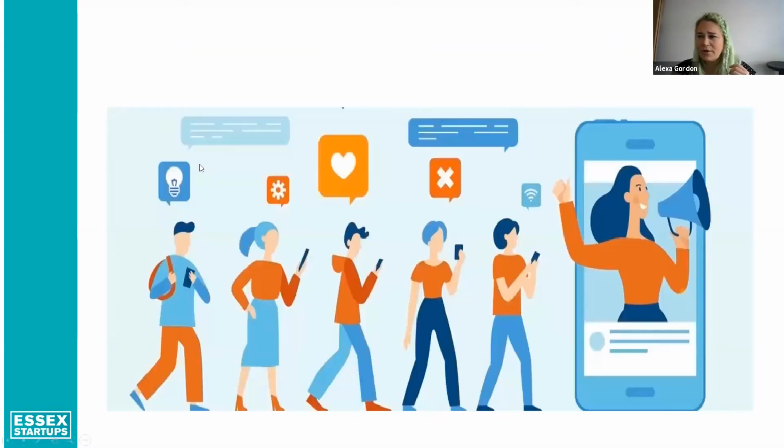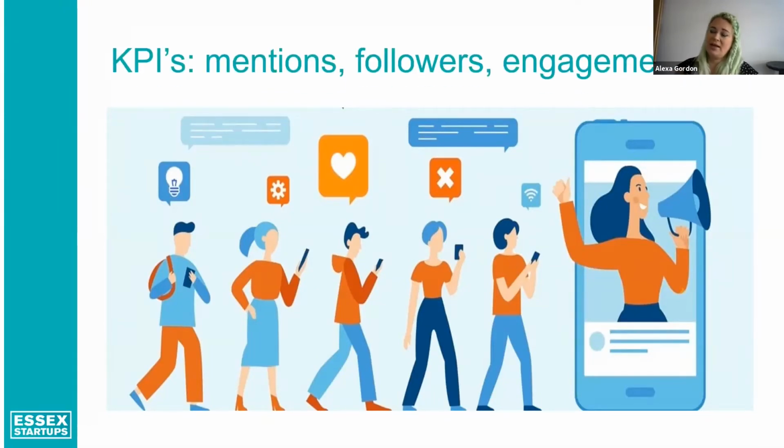So another area of focus could be growing your brand's audience. So KPIs here are again mentions by other people, your total number of followers, and your engagement rate for the content that you're posting. So growing your audience is a given. No matter what platform or how many platforms you operate on, you want to grow your audience. You want to increase your following as much as possible. And this is to reach the larger percentage of your target audience. And with this goal, you'll be focused on figuring out your top performing content, so maximizing your optimal publishing frequency and running campaigns that attract new followers to your account.